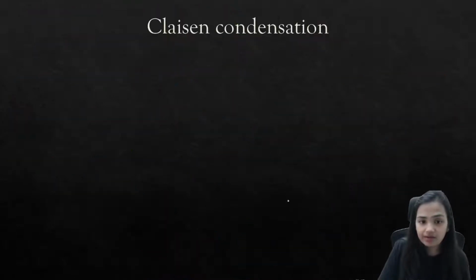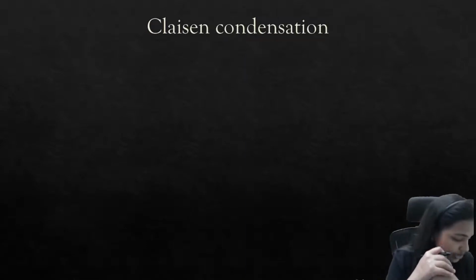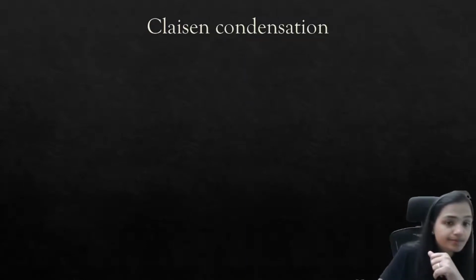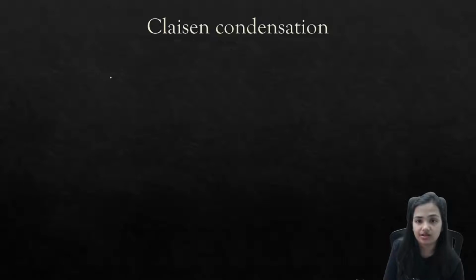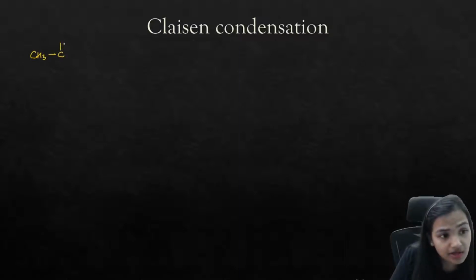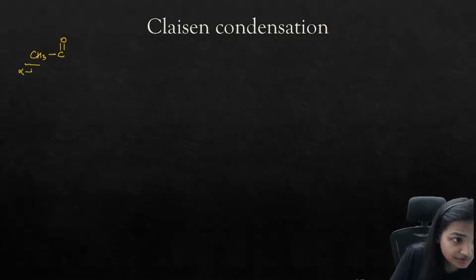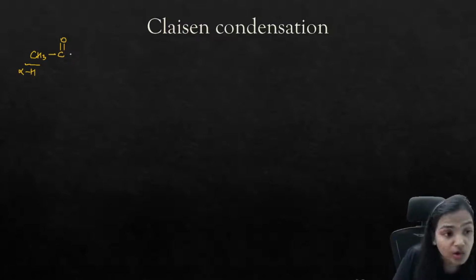Now we will be moving ahead, and this is going to be the third reaction that we will be focusing on. That is the Claisen condensation. So what do you mean by Claisen condensation? See, let me tell you. Claisen condensation is for compounds having a carbonyl group, with the alpha hydrogen. We will be having the carbonyl group, but along with this we will also be having the presence of esters.